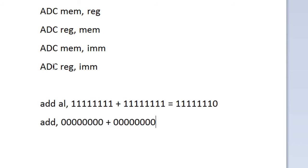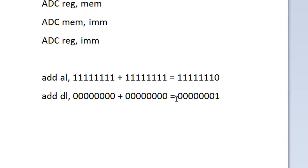But when we use this ADC instruction, it's going to add the two together, but it's also going to add the carry flag along with it. So it's going to copy this part into AL. The carry flag is going to get sent to DL, and I should have written DL down here. Now DL is going to look like this: 7 zeros, 2, 3, 4, 5, 6, 7, and a 1, because it carried the carry flag over to DL. Remember that. So after this, we should have this 16-bit value. It's going to be DL and AL together, which makes a 16-bit value with a hexadecimal value of 01FEH. I'm going to show you how that happens in a second.